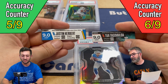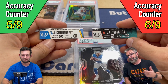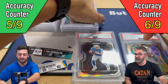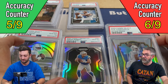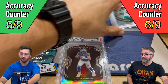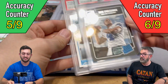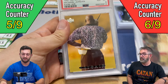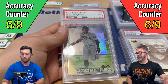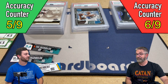We had better luck with HGA 9s than we had with CSG 9.5s. HGA uses AI to look it over and then a person — CSG is just guys looking at it. Every single one of our HGA slabs, all three, gymmed out. When we first started doing this, we were 10 for 10 with HGA slabs. The other thing to consider: these are all newer cards, all 2020 cards. Everything else that graded lower was older — 2005, 97, 2001. PSA definitely grades older cards a little bit harsher, in my opinion. But it could also just be that CSG sucks.